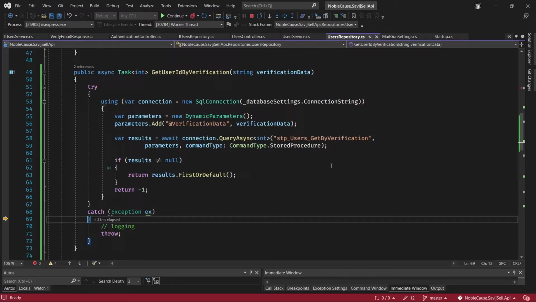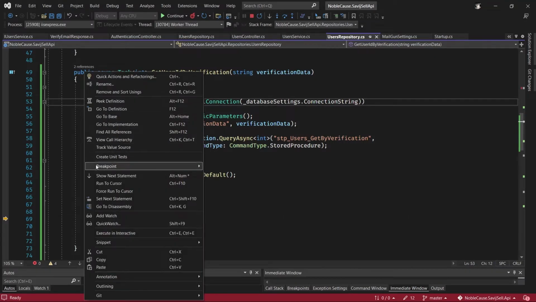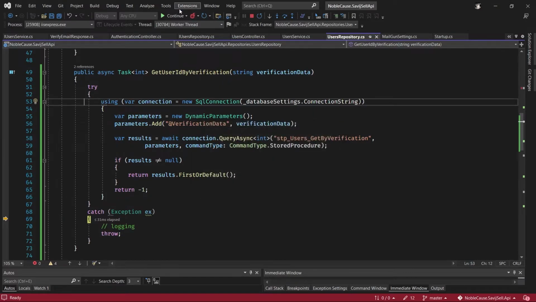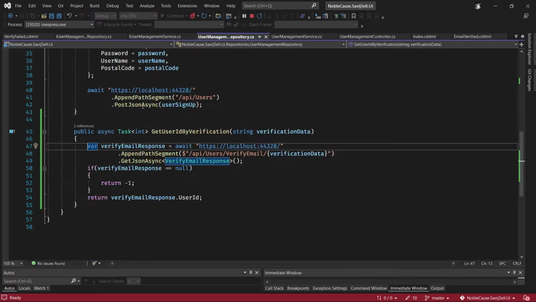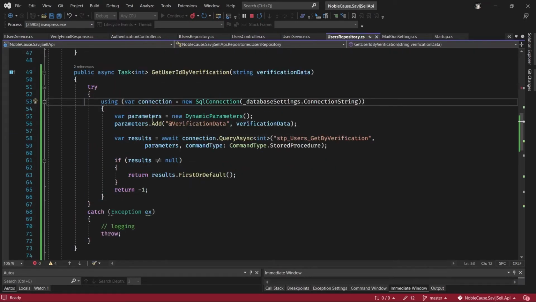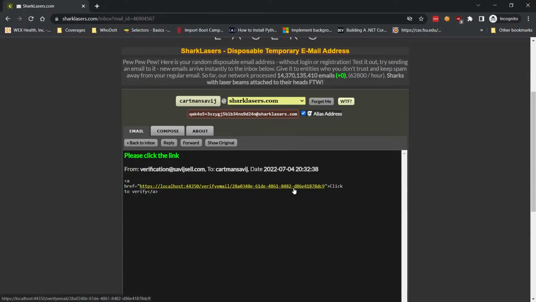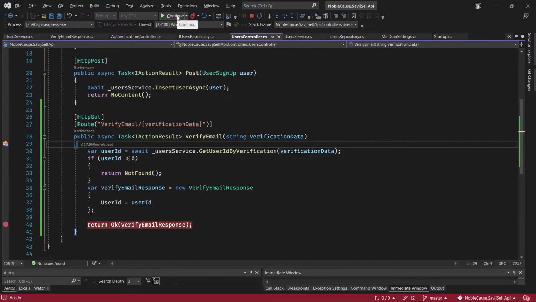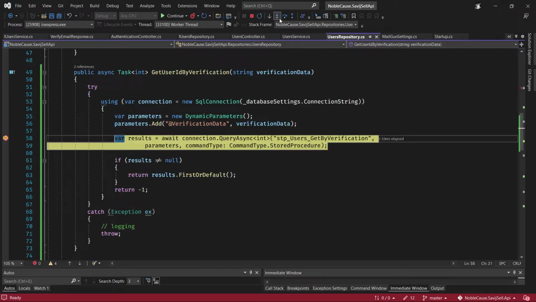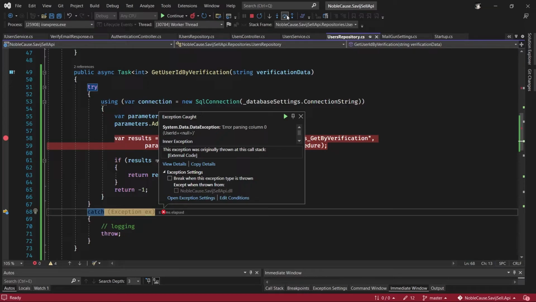Let's run that one more time. It won't let me. I'm going to put a breakpoint right on this execute. And let's kick that off one more time. Okay, here we are. So we're not passing any nulls in, but it blows up immediately.